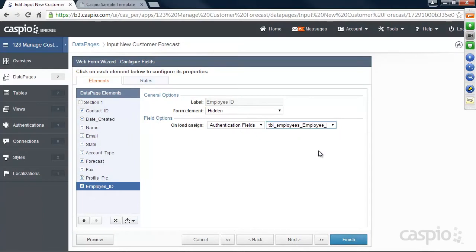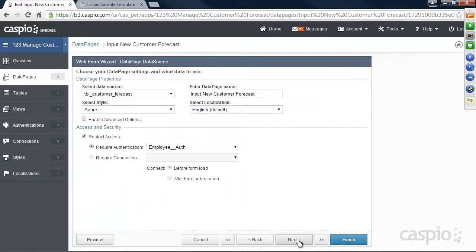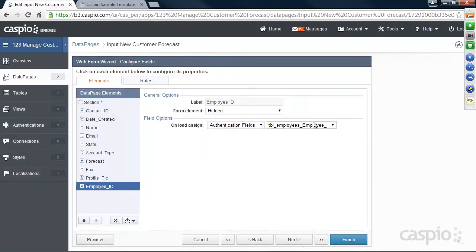Okay, again, it really helps if you work backwards because all of these three objects are linked together. View is linked to the table and authentication is linked to the view. Authentication is applied to the data page right here, and that's the reason why we can grab that field from the employee table. This is the best that I can explain it. I know it could be a little bit overwhelming and challenging to absorb it all, but this is really the best way I can explain it and the easiest way to understand.